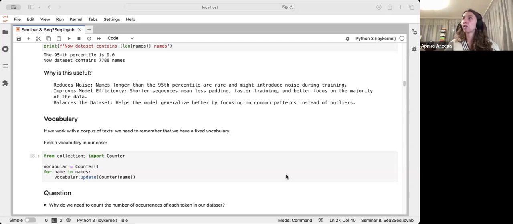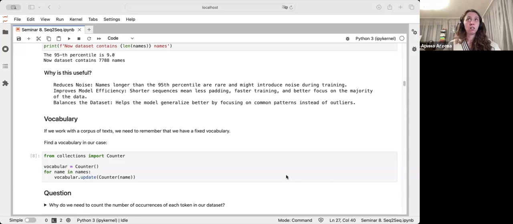It is needed for filtering and also for representation of our items of the sequences as vectors.